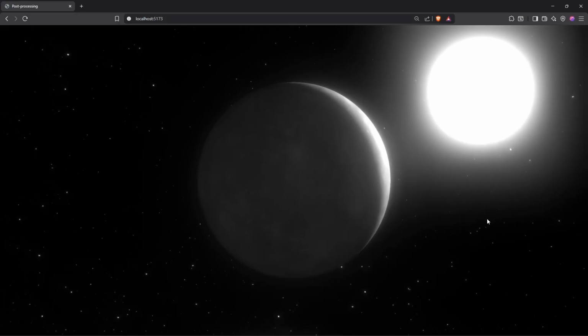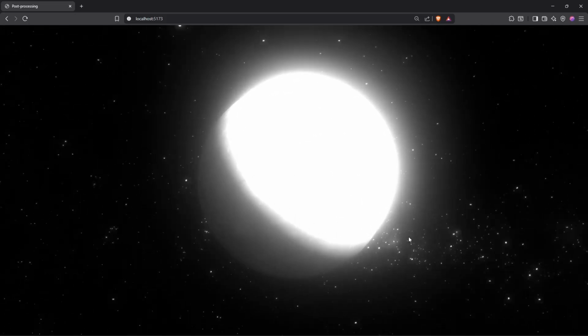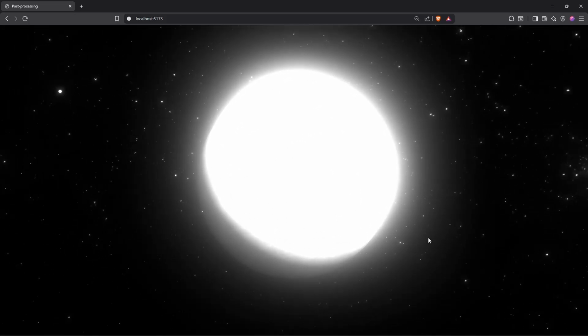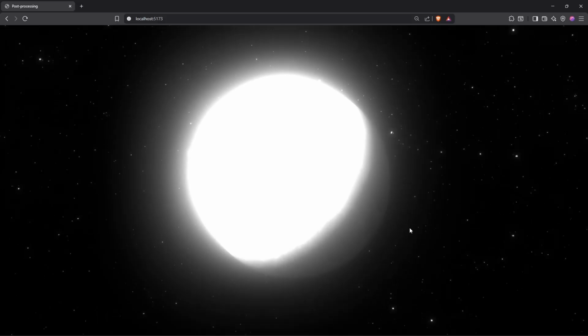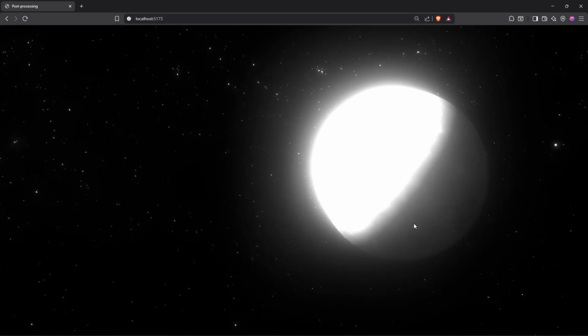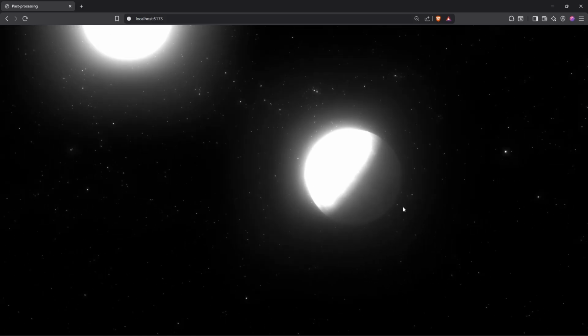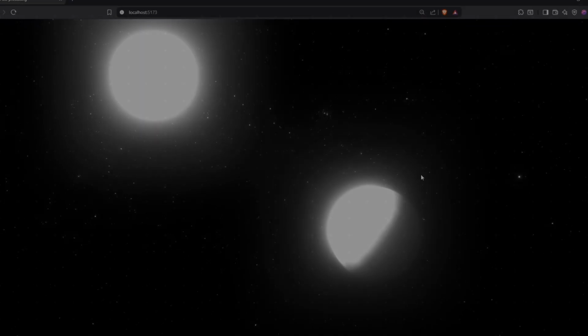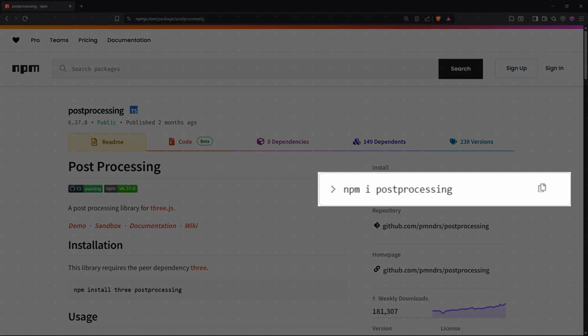The effect looks great, but you can't pick which objects glow. Everything glows unless you do a bit of workaround. That is, render the scene twice, first with dark materials on the non-glowy objects, and then combine that in a second render. With the post-processing library, we can skip all that using Selective Bloom.